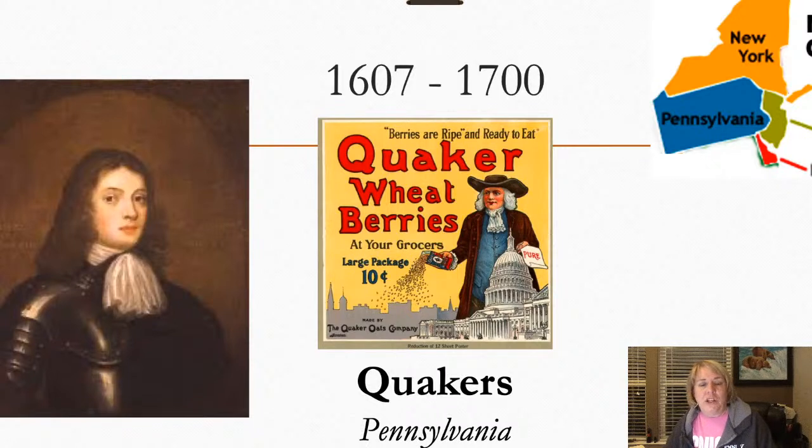The Quaker religion is also known as the Society of Friends. They were all about the inner light, and God is within us, and we can build a relationship with God here on earth. We don't have to go to heaven. And they were pacifist, and they believed in peace with the Native Americans. William Penn also purchased land from the Native Americans, very similar to Roger Williams. The Quakers also are going to welcome all faiths, all religions into Pennsylvania.